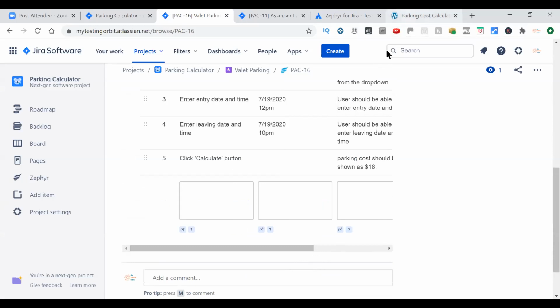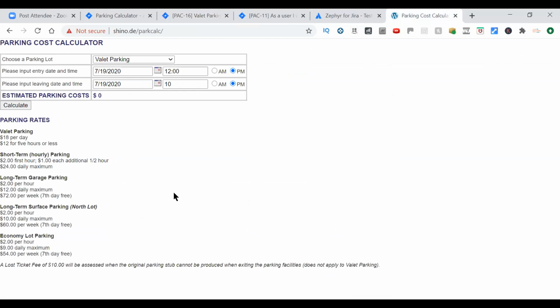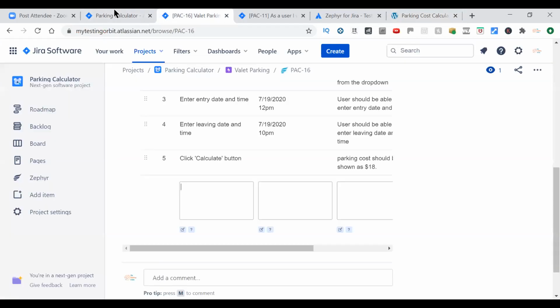Okay, so right now we are not doing the actual testing because, of course, I'm just showing it for understanding the test case better, but actually at this point the entire application is not ready yet, so we are not testing. We are just trying to understand and write the test cases, so we will not test it right now. Okay, so this is a very basic test case.